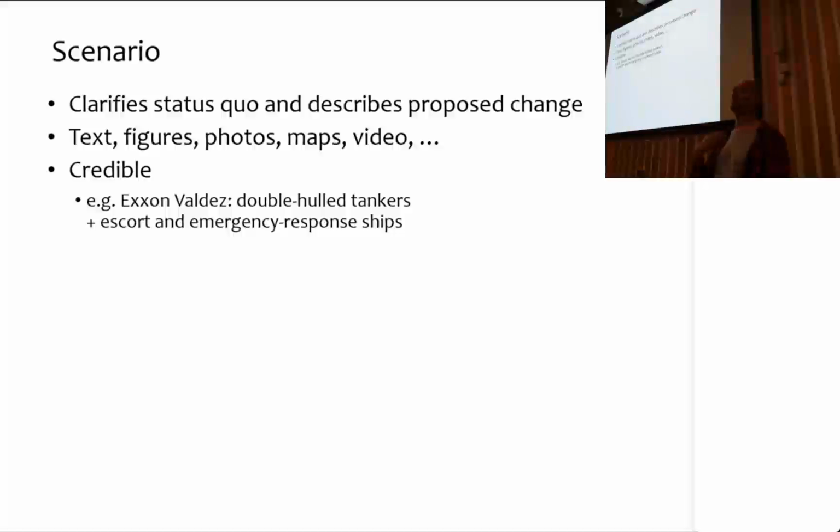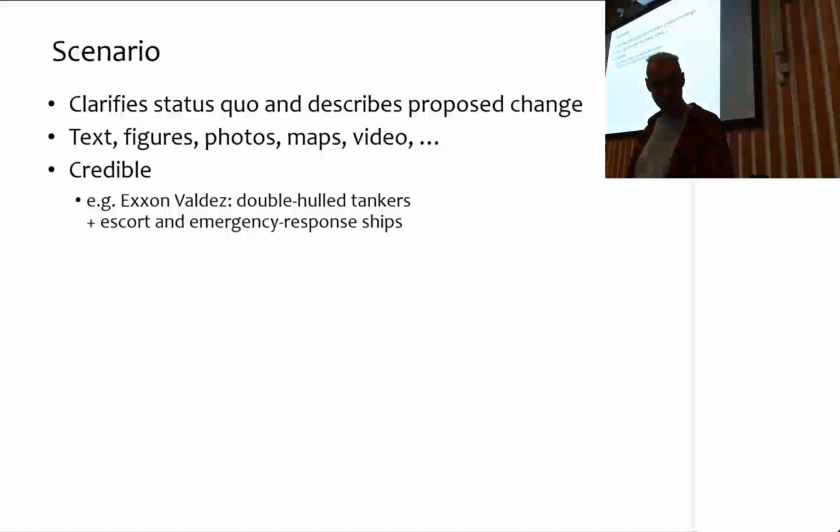But then also what you propose has to be a credible alternative. If you're going to say, returning to oil spills, we're going to prevent all oil spills in the future, that is just not believable, right? Because accidents will happen. The only thing that you can really do is reduce the probability of accidents and reduce the damage done. So the big problem with the Exxon Valdez was that it was a single hull tanker. That means that when it hit a rock, all the oil got out.